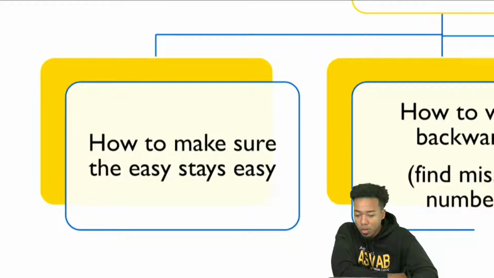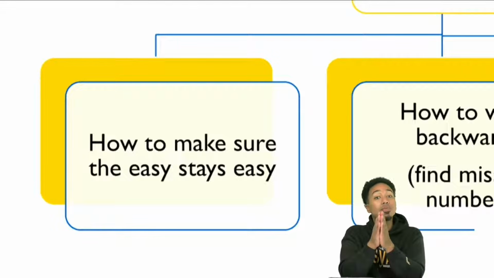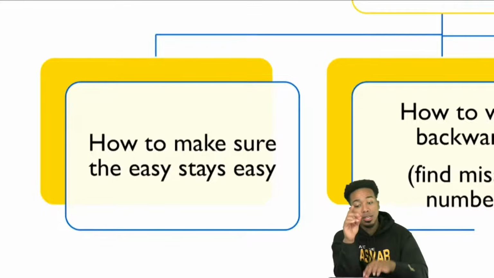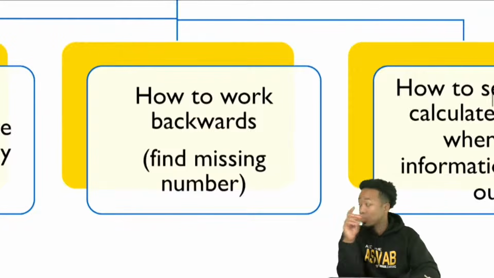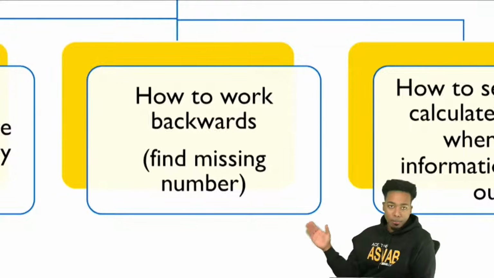Okay, so the majority here so far are saying that, yeah, we need a little more work. Okay, that's fair. A lot more work. Okay, cool. So we're going to make sure that this becomes easy and stays easy in today's class. Again, we're going to go through that formula, practice that thing a ton of times, and make sure that we are solid. Number two, though, this is why you're here today, being able to work backwards.